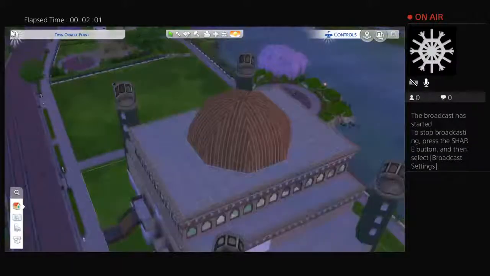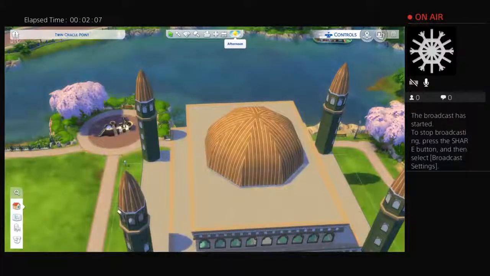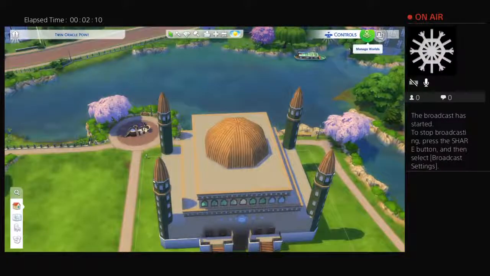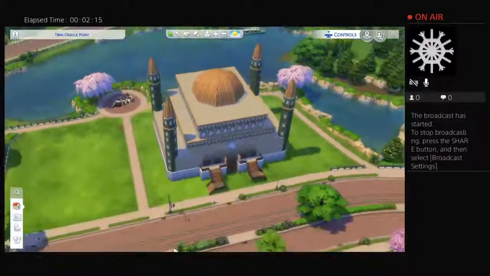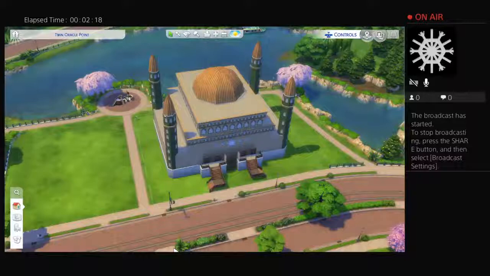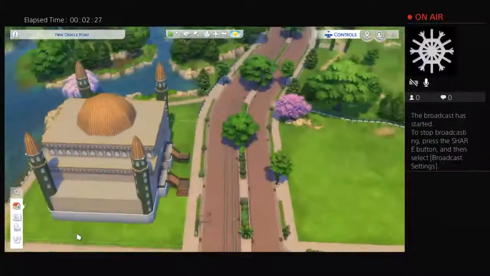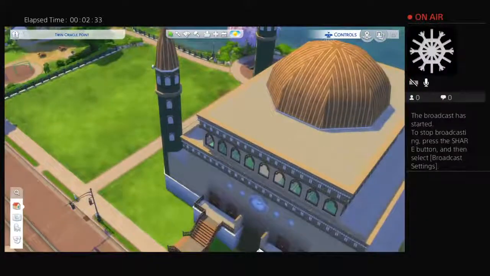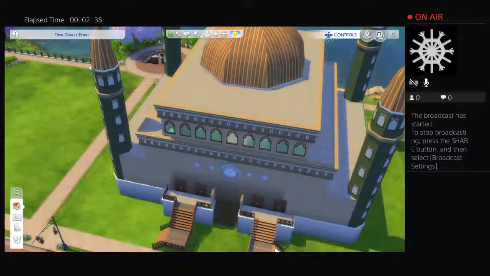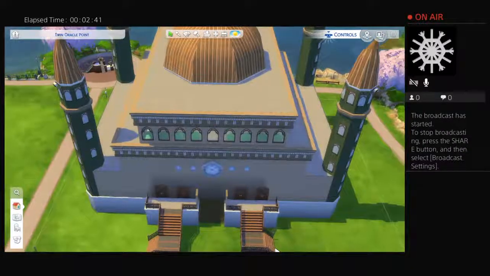So, here's the mosque. And I don't know why it's so dark. Morning, in the afternoon. Okay. I wish I could do a little bit more of a first person perspective, face forward. I want to be able to see the front of my builds. How am I supposed to know if my build looks good from above? It's going to look like crap when I look forward. This three-point perspective is not making me happy.